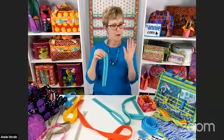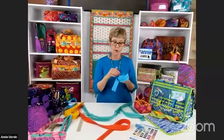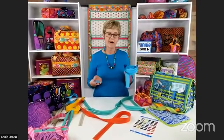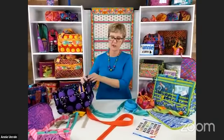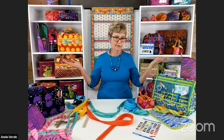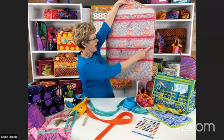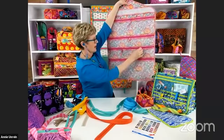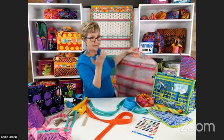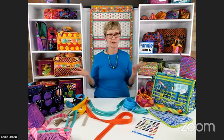We have one more awesome zipper product called zippers by the yard. Zippers by the yard includes four yards of zipper chain and 16 color-coordinated slides. Inch by inch, zippers by the yard are your best value and offer the most versatility. You can make a six-inch zipper for a small project or a 144-inch zipper for a sofa slipcover. And if you want to make a project like Bling It On that has pockets you want to open independently, you can even make a zipper with three slides — you just make one yourself.